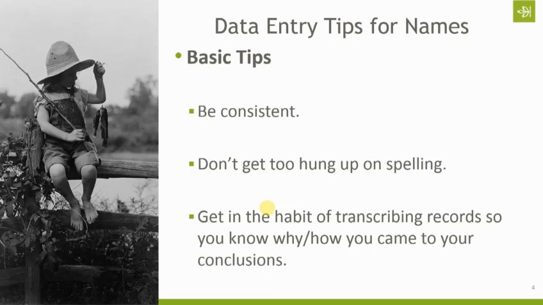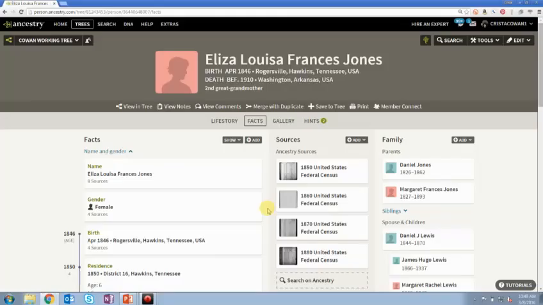Also, and I can't stress this enough, I would encourage you to get in the habit of transcribing records so you know how and why you came to your conclusions. A lot of times we enter things in our tree and then we come back to it because somebody asked us a question or because we want to research the family further or because this is a particular brick wall, and we have no idea why this person has the name they have or why we entered this as a particular birth date or death date or event in their family tree. And so get in the habit of transcribing those records.